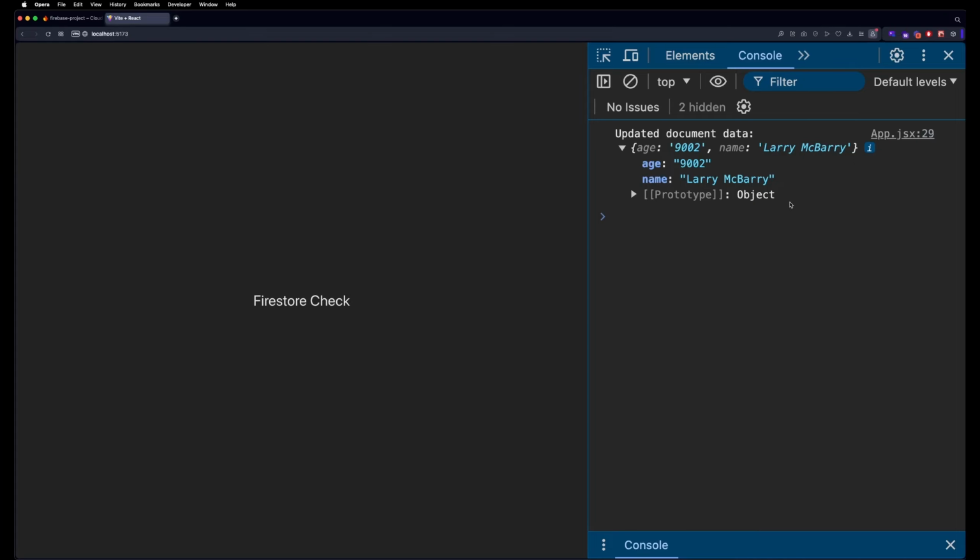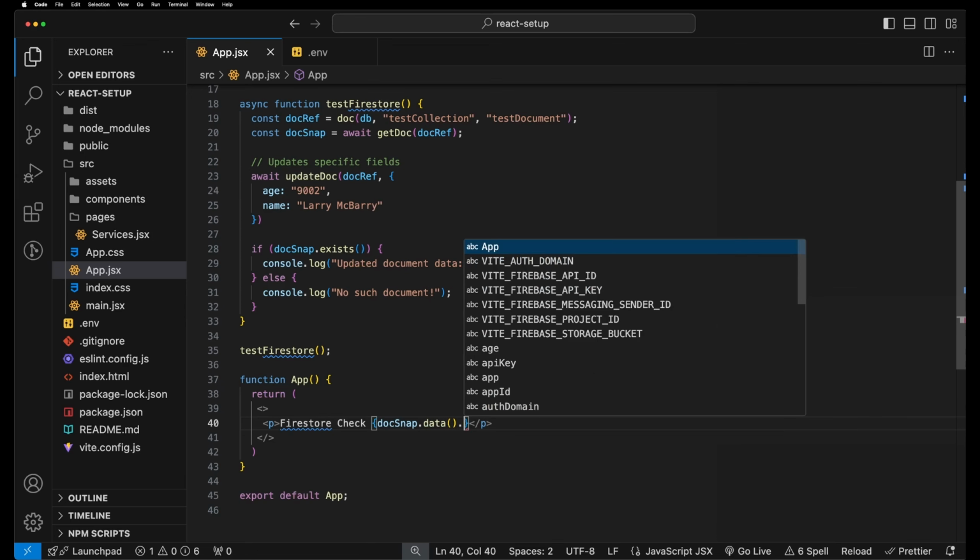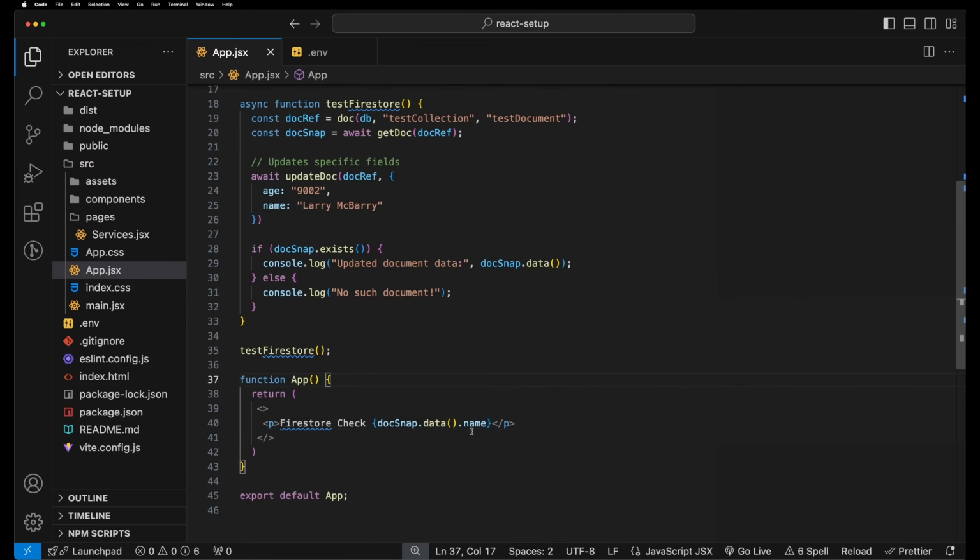And very quickly, you can see how you can use this in your UI. So if within here then, in the paragraph element, I want to pass the name, all I simply do is put in some curly brackets and go docsnap.data like this and .name. But doing that just alone won't actually get me the information.